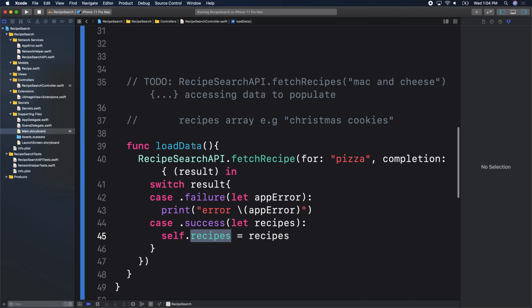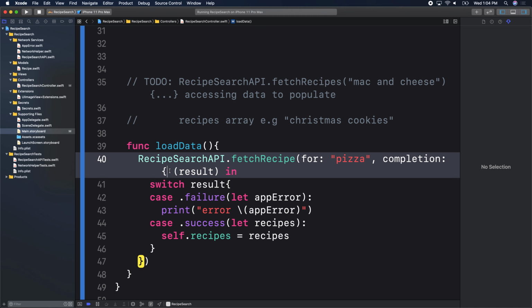Because it's capturing self. You see on line 45, you're capturing self there. Now self has a pointer to the closure, and the closure has a pointer to self. Okay, gotcha. So you need to break it by using the capture list.